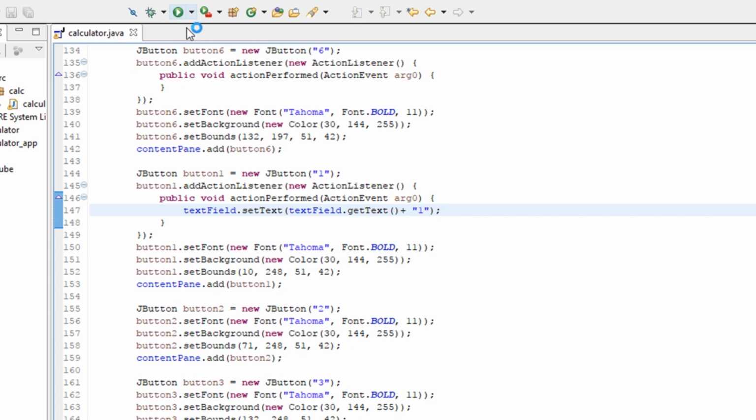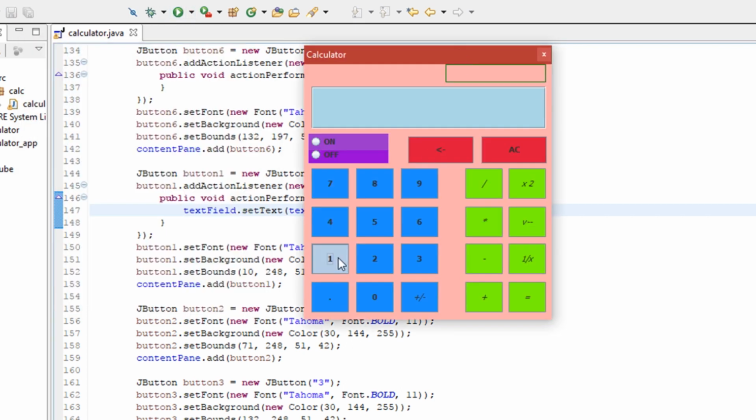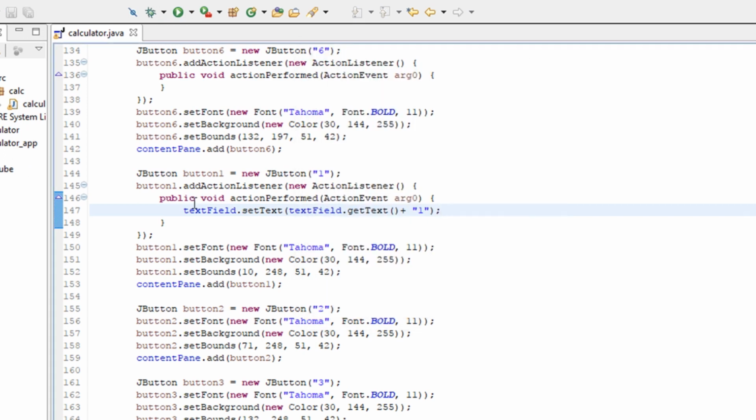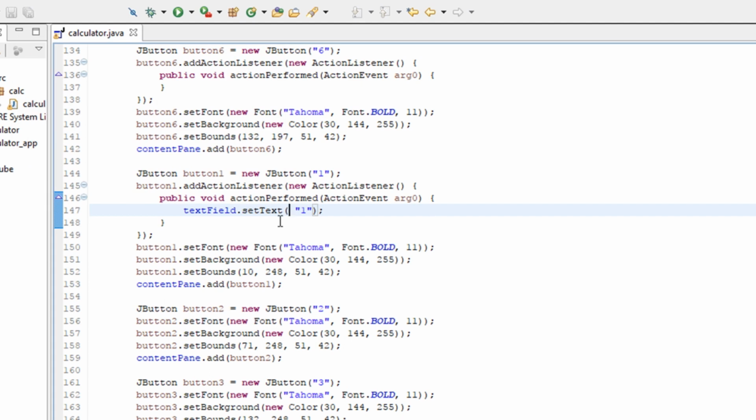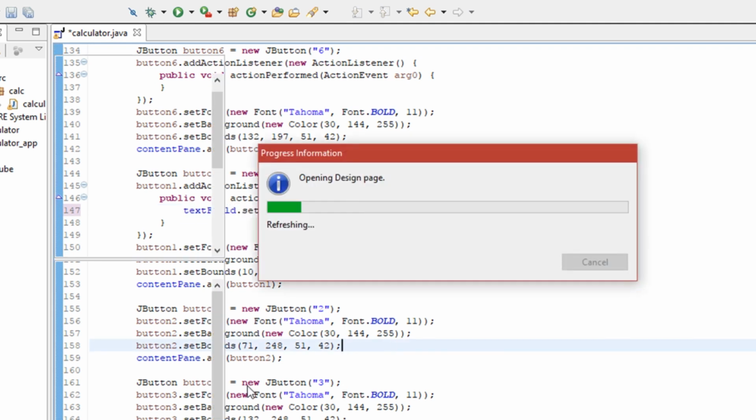Now let's run this. You can see whenever we click 1, you can see the 1. Again we can click 1. What does this textField.setText do? It will set the text, and if we do not insert the rest, let's cut this all, and if we only insert this much, we will only get a chance of inserting 1, not more. So we must insert all these. We will get the text and it will add 1. So just copy this and do the same process for all the numbers.